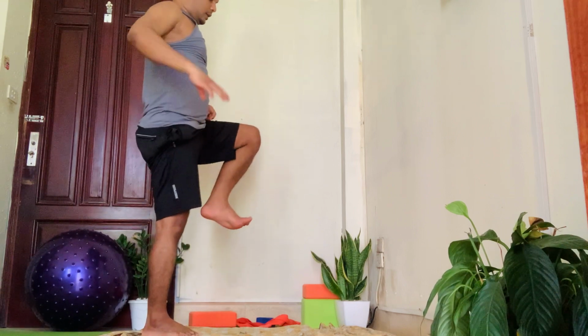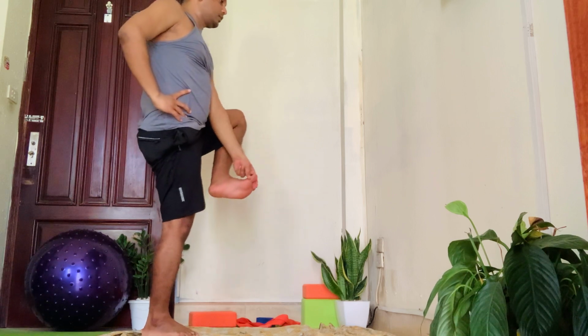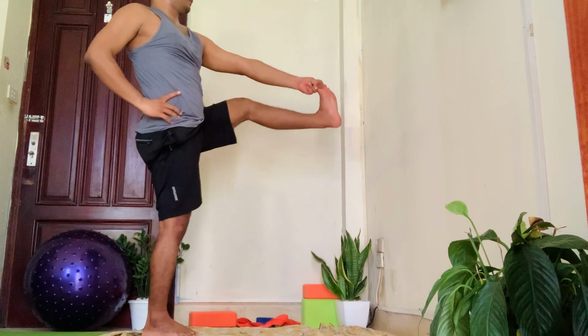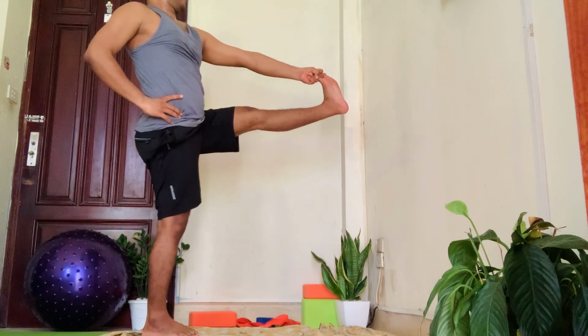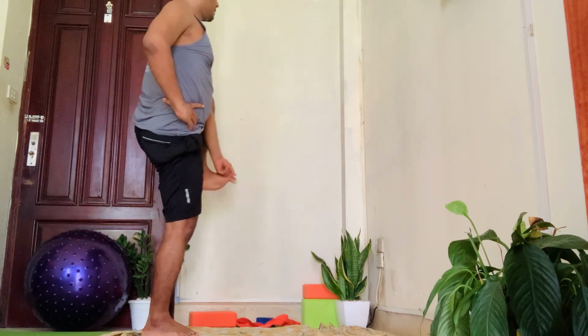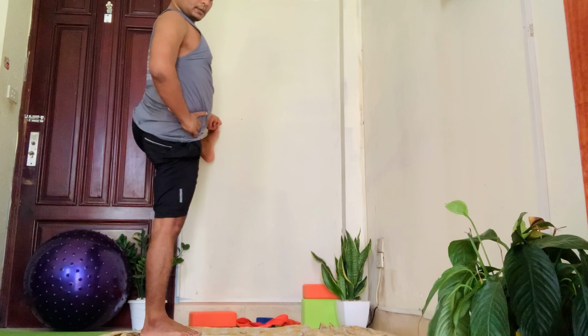So bring your right hand to the right waist. Hold the left big toe with the left hand here. Okay, now straighten it forward. And slowly to the left side here. Look to the right hand side.